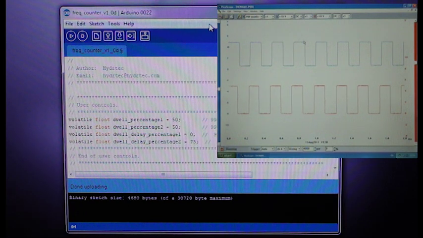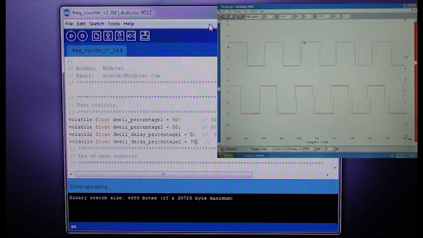Once more, it looks like we've got a very stable output, and I'd like to see how that stability is affected as the input frequency is reduced. We can see that by doing this, the software, or the Arduino running this software, should be able to follow the acceleration profiles of the motor quite well.